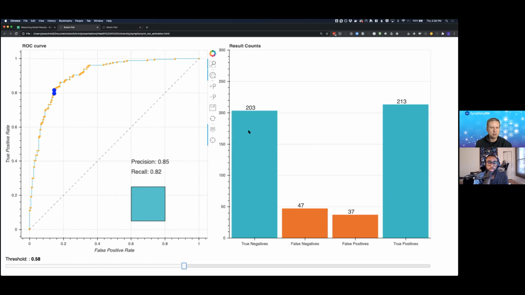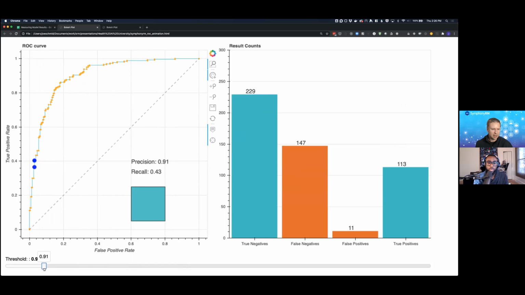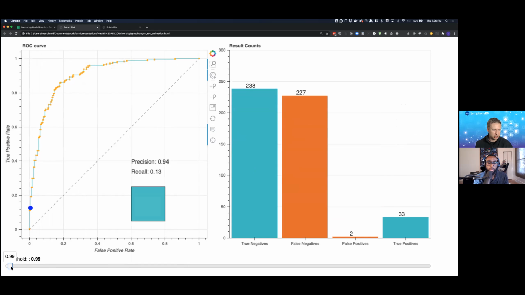And then on the right side, you just see counts. We're going to do this with a really simple vertical bar graph, and we see counts of our four conditions, back to our confusion matrix. And then on the bottom is our threshold. And here's the coolest part: I can just grab this slider and everything changes in real time. So let's walk through changing this. Let's start with a very high threshold. We can make that right up at the top at 1, and we can walk this down.